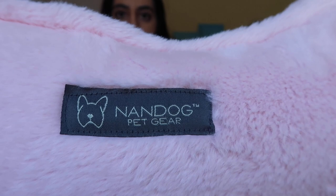The third thing we wanted to show you in the puppy haul is their bed. The brand is called Nandog — I don't know if I'm pronouncing it right, but that's the brand. We have one pink bed for Layla and the same brand in a greenish turquoise color for Oatly. We really like this bed — the dogs think it's super comfortable. From the first day they came to our house they loved these beds, so we just wanted to tell you guys in case you're in the market for a dog bed.